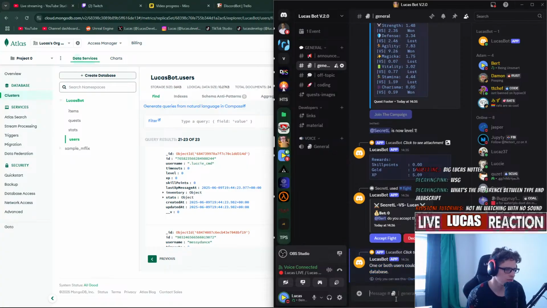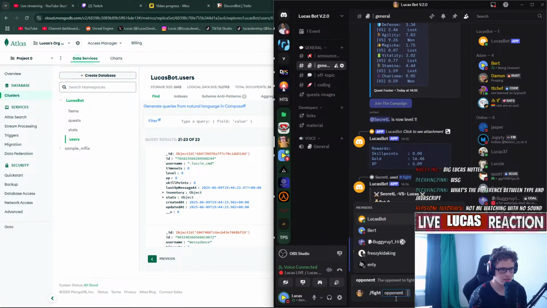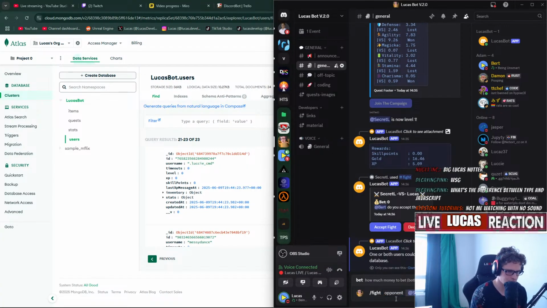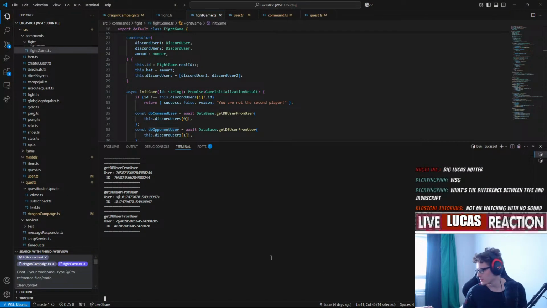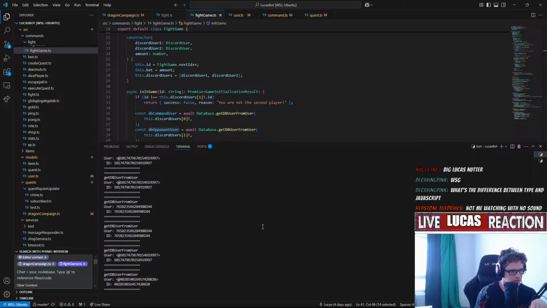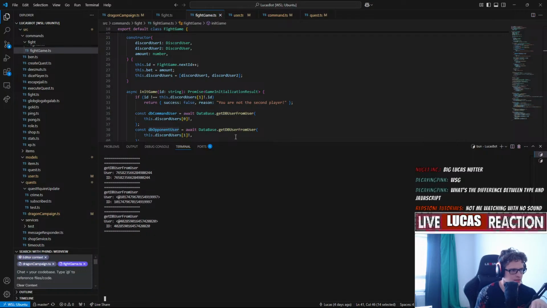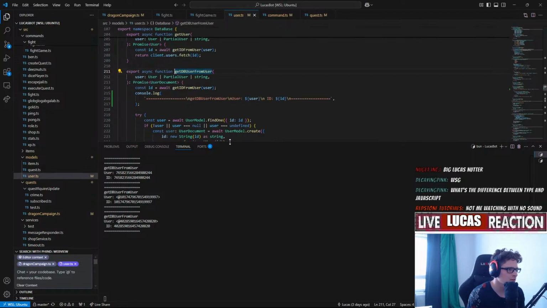I will just do it the other way this time. /fight, secret, and bet 0. So, if I now press accept, let's see. It didn't even say anything. Like it never called the function. What? But that's the first thing it does before it proceeds. Huh?